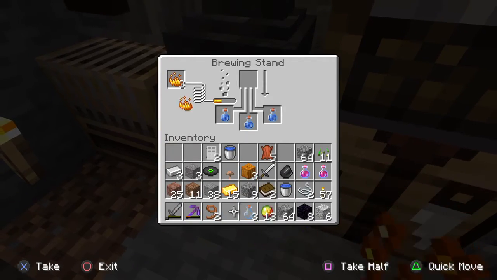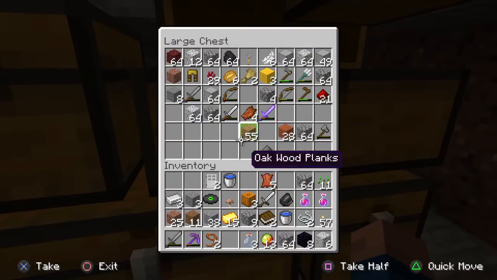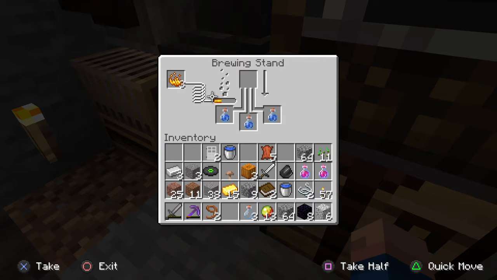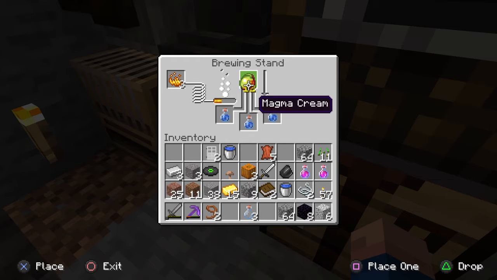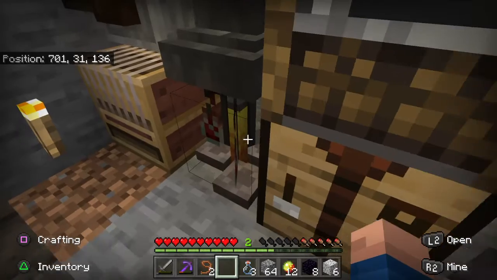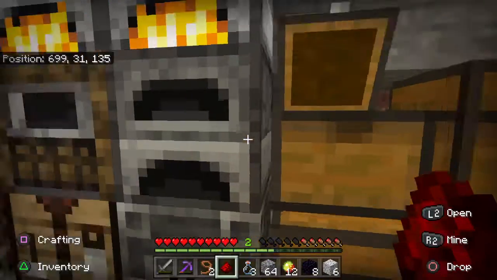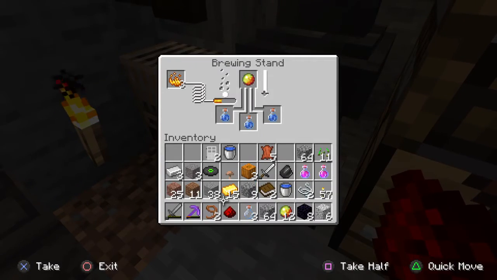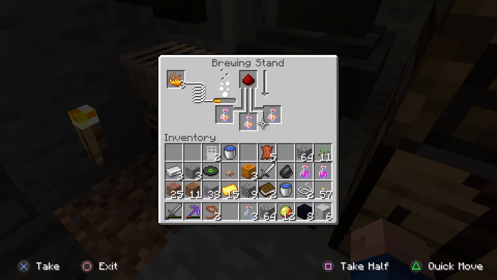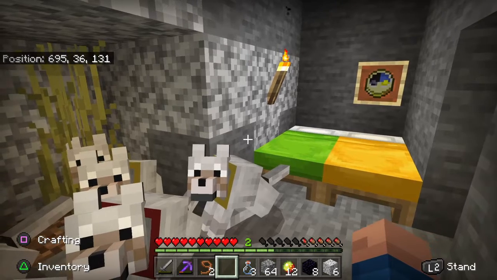Okay, let's turn this on. Wait, I thought... Oh, we still had some of that left. Fire resistance potions. And we need them to be longer, so redstone. But we don't want them to be splash potions, so we won't do that. Okay, there we go. Hang on just a second.